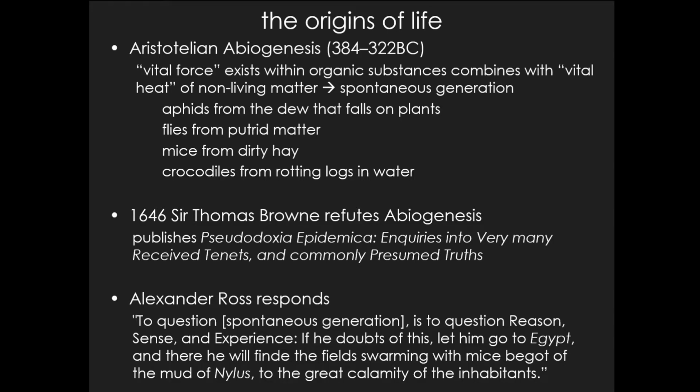And the scientific answer to that question lies with Aristotle, the very famous Greek philosopher and jack of all trades, who lived in Greece from 384 to 322 BC and came up with something called Aristotelian abiogenesis, where he described that a vital force which exists within organic substances, not life, but organic substances, can combine with the vital heat of non-living matter and spontaneously generate living material. So abiogenesis meaning that life is produced from non-living matter. So the generation from not living: abio, not living; genesis.